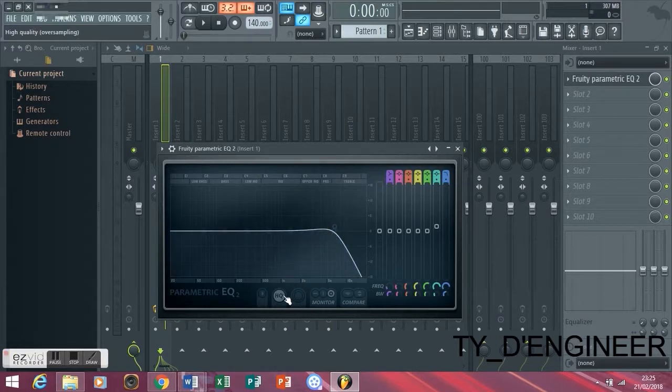Okay, so then, see these buttons here, it says frequency and bandwidth. Bandwidth is basically a Q, how big or small you want your drop to be, or your band size to be. So the lower you go, the higher it goes. You pull the knob, the lower it goes. Where it says frequency is basically the frequency that you want it to go at.